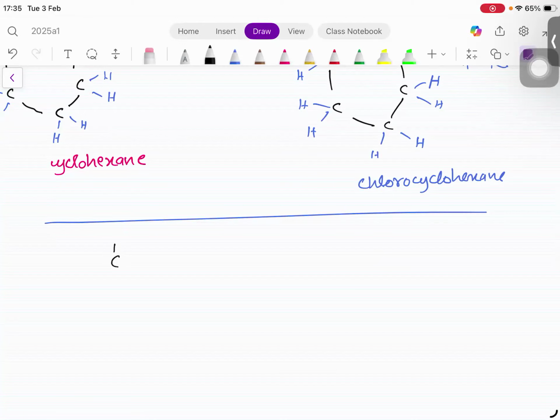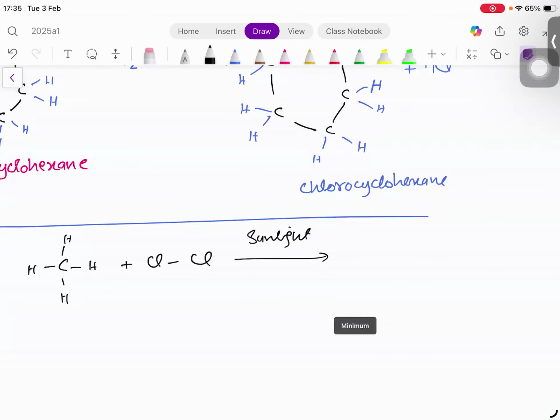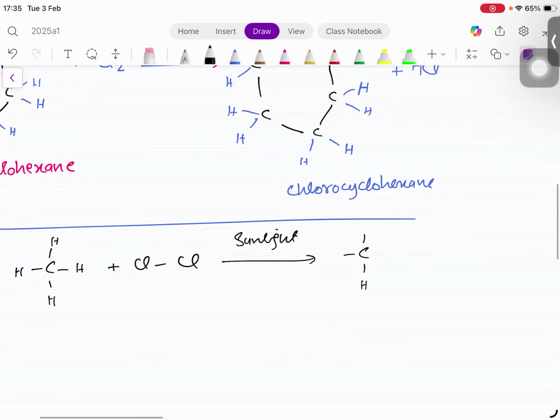If you look at this CH4, please pay attention now. Coming back to the first one, I mean methane. When we react this with Cl2 in the presence of sunlight, now this is an important point which I'm going to tell you right now. One of the hydrogens is replaced and the product formed is monochloromethane plus HCl. But this reaction has one other speciality. This reaction is not going to stop here. This reaction continues. This is actually a chain reaction, right?